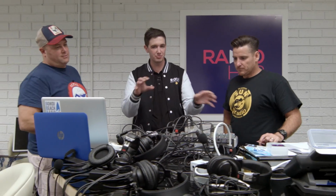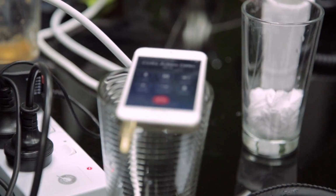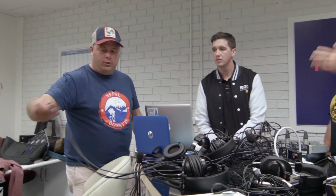How many feeds are you running into this whole system? Like how many speakers at one time, how many Skype calls? As it stands here, we've got 3 mic outputs. Moving forward, ideally we'd need 4. We currently use our iPhone just to get callers and communicate. We haven't got the Skype set up. We'd love to get a couple of Skype feeds. And obviously the phone doesn't work either. So you want to be able to take some calls like VoIP or something like that?